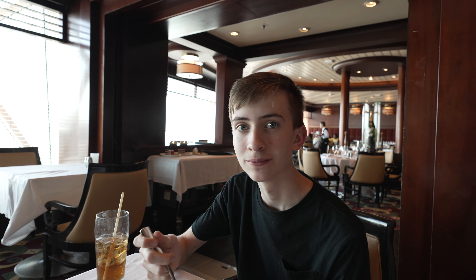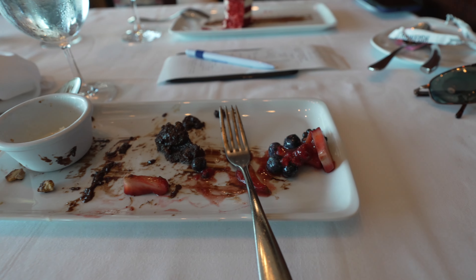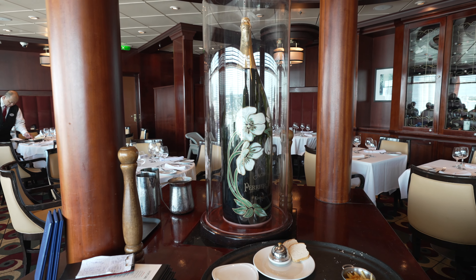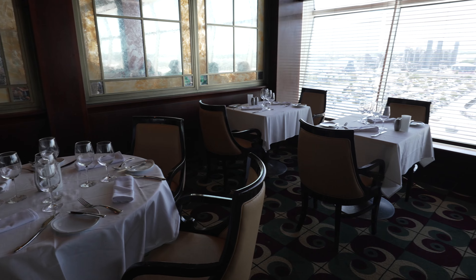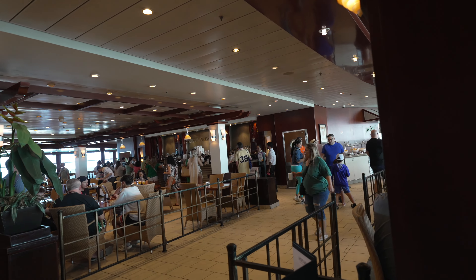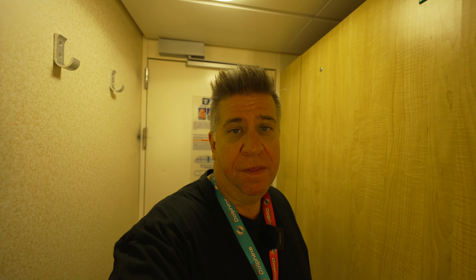I got the warm chocolate cake with a little ice cream and some topping, and there's some strawberry berries. That disappeared pretty quickly. Good key lime — gone. Red velvet — gone. This was awesome. That was good stuff. A little bit of the ambiance here at Chops. Now Windjammer was another option so you didn't have to pay to eat, but we didn't kind of want to deal with the crowds there.